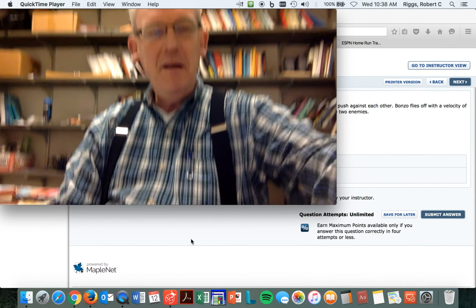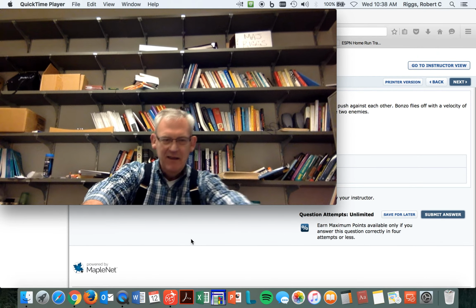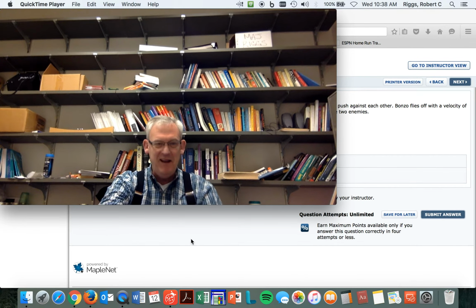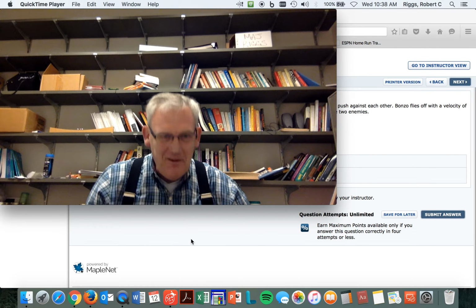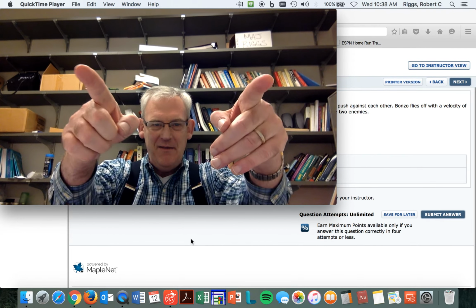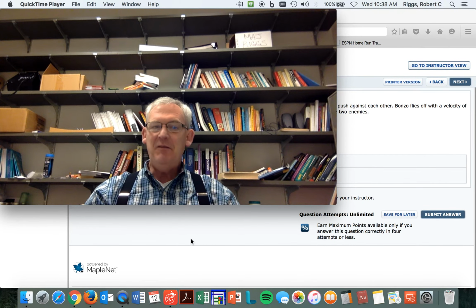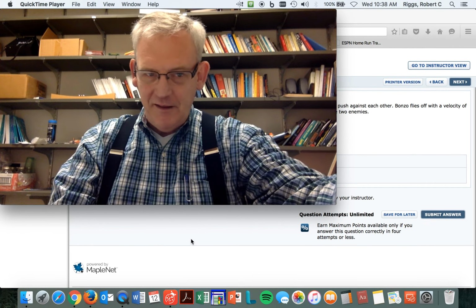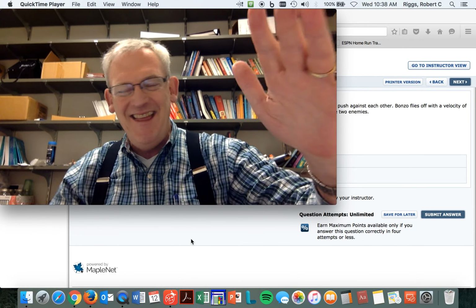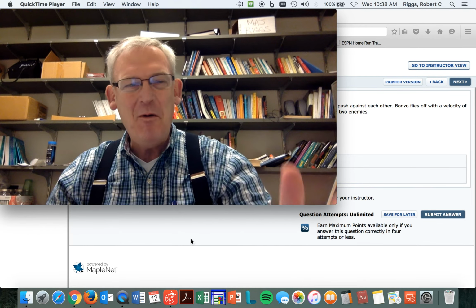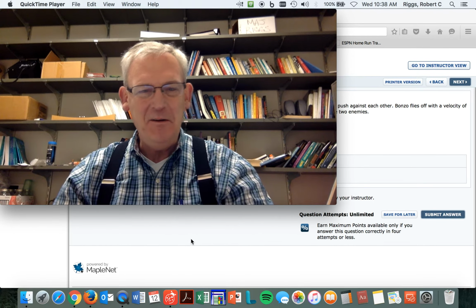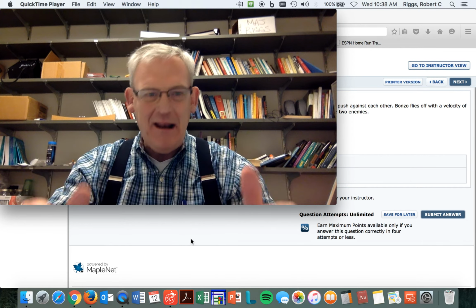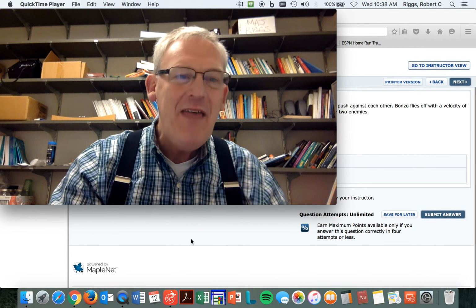Anyway, so if I push off like this, right? Well, my desk stayed stationary because there's friction. If we were frictionless, my desk would have gone that way, and I'd have gone this way. My desk probably would have gone much slower because it has much more mass than I do, and so it would have taken off slower that way, and I'd have gone faster back this way. That's what we're doing here.